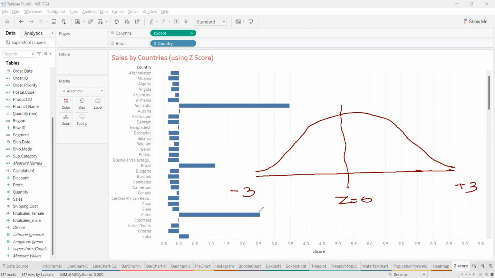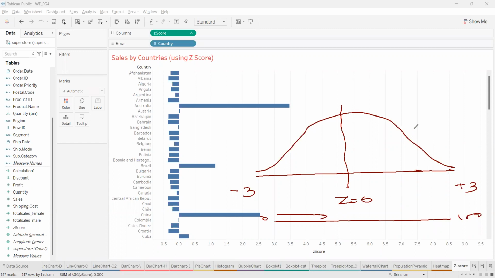So here the area will be 0 and it goes to 100. So when you have a negative number, the area will be less. When you have a positive number, the area will be more. So if you go from left to right, the area is increasing.